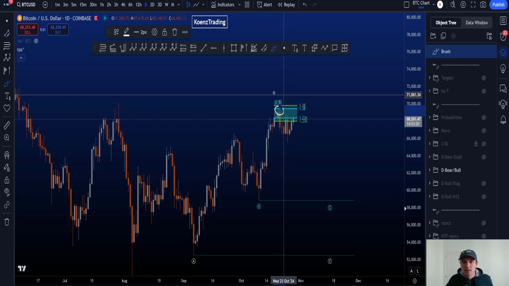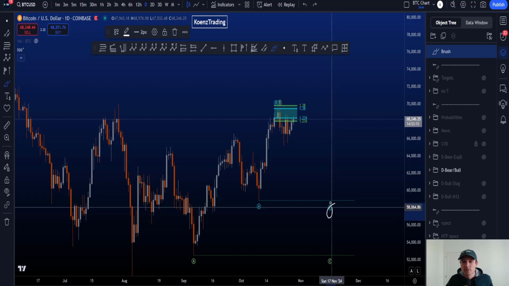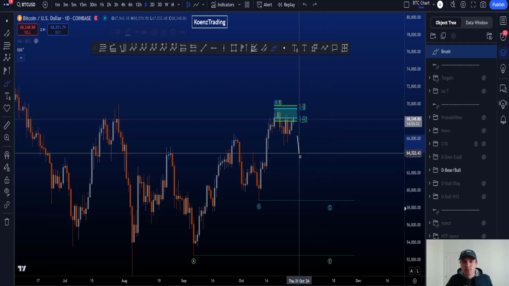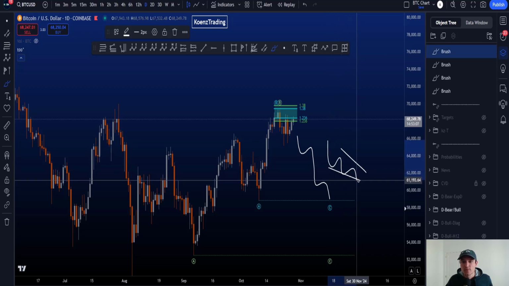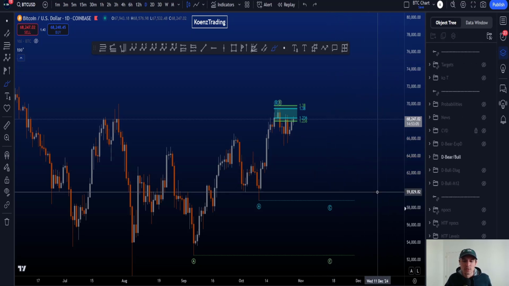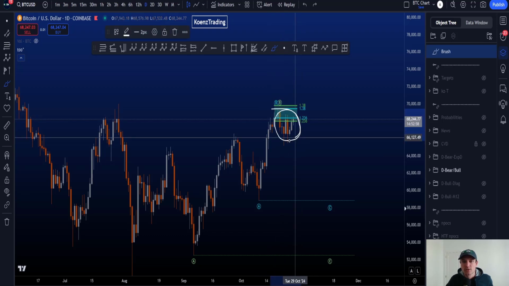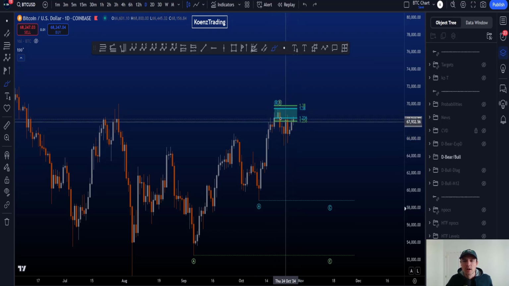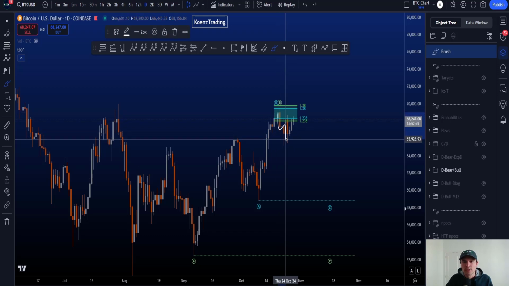But if this is the high of your wave B, then you need an impulsive structure to the downside, because a wave C needs to be an impulse, 1, 2, 3, 4, 5, or a diagonal, 1, 2, 3, 4, 5, and then you move back towards the upside. So in other words, it has to be a motive wave, an impulse or a diagonal. But based on the lower time frame structures, the probabilities at the moment are higher that what's happening here is a corrective structure, not an impulsive structure. The first move to the downside is very much a three-wave structure on the lower time frames.